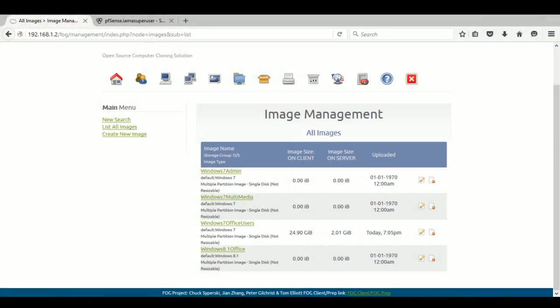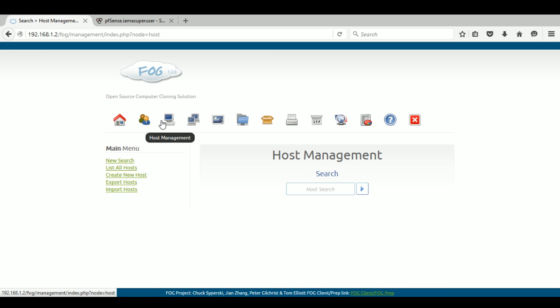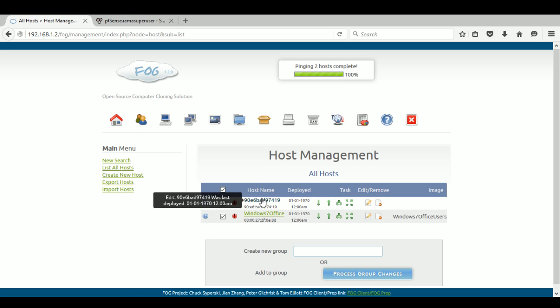Then let's check here in our server, list of hosts, and we have a new host name here. So this is our old physical computer.